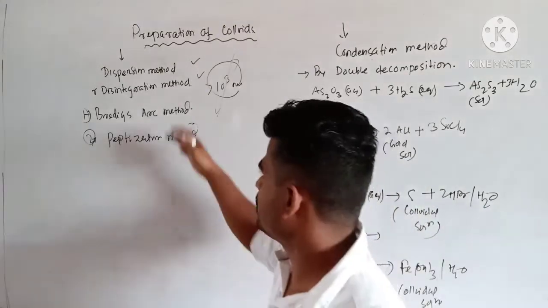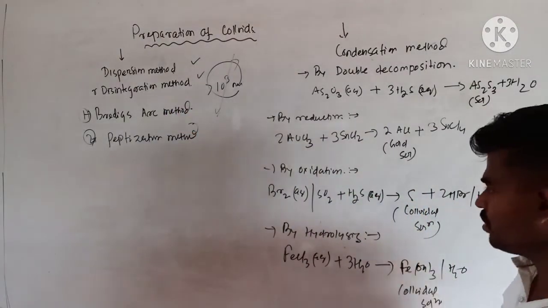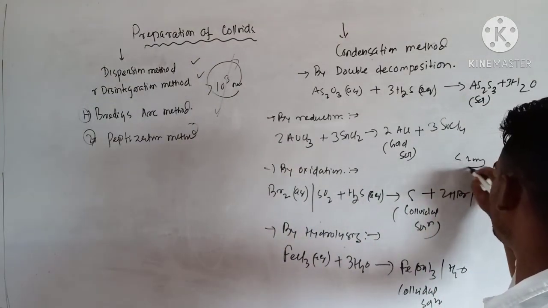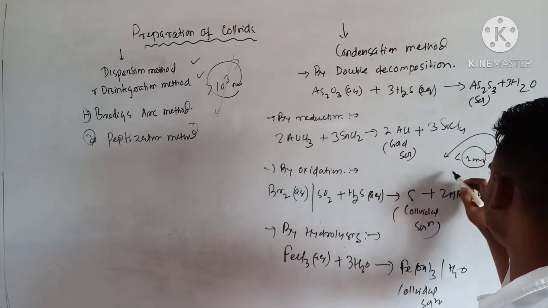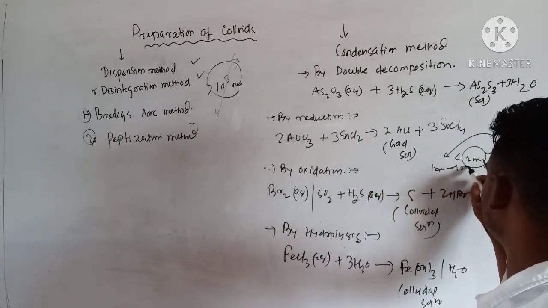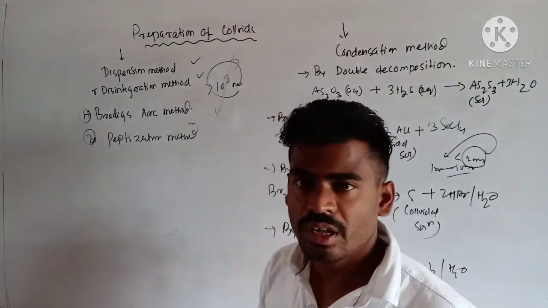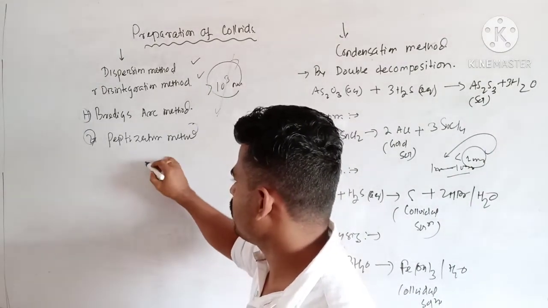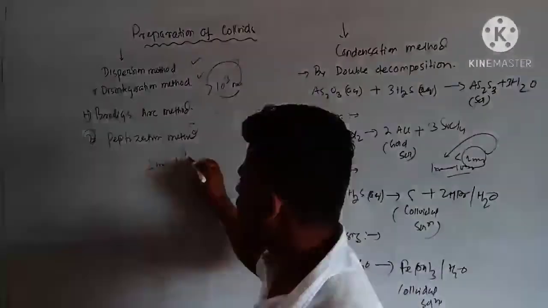So this method is your disintegration method, and this other method is the condensation method. Here, generally the particle size is less than 1 nanometer, and we have to increase the dimension up to 1 nanometer to 10 to the power 3 nanometer. But here the case is opposite. Particle size is very large, we have to break it and bring it back into colloidal dimension, that is 1 nanometer to 10 to the power 3 nanometer.